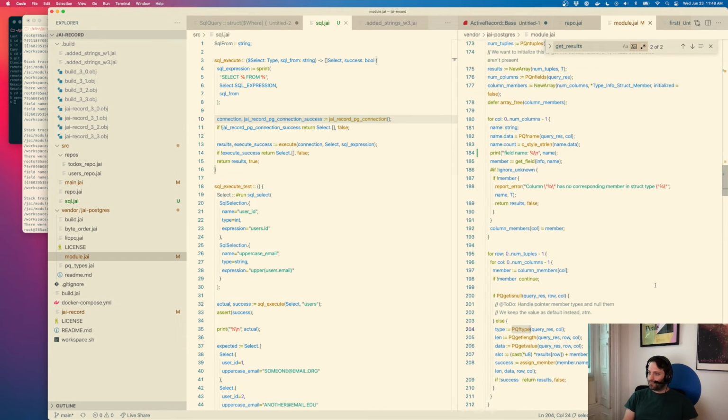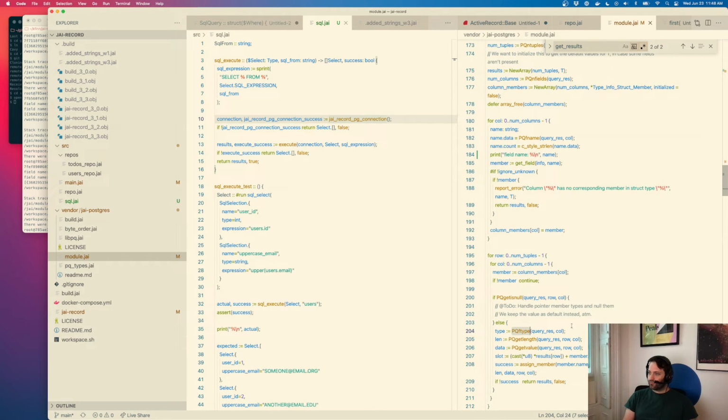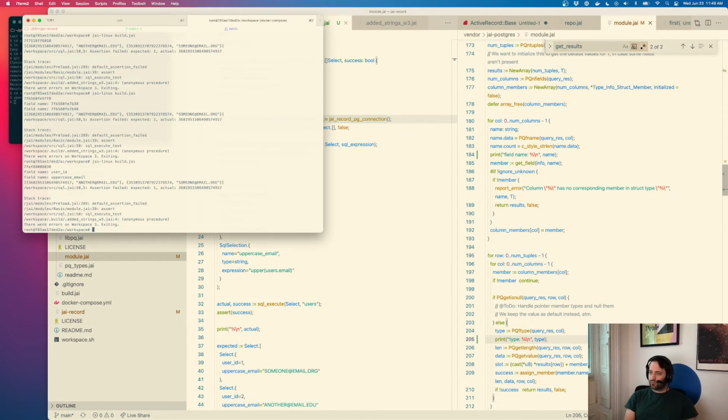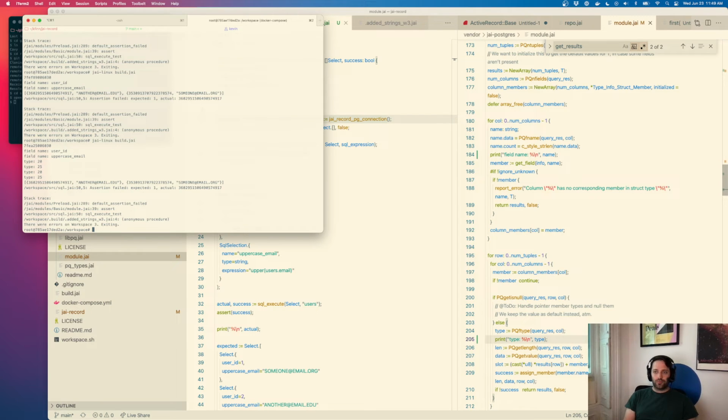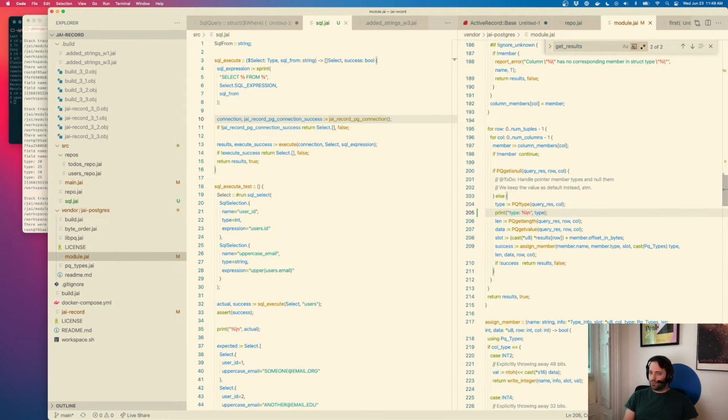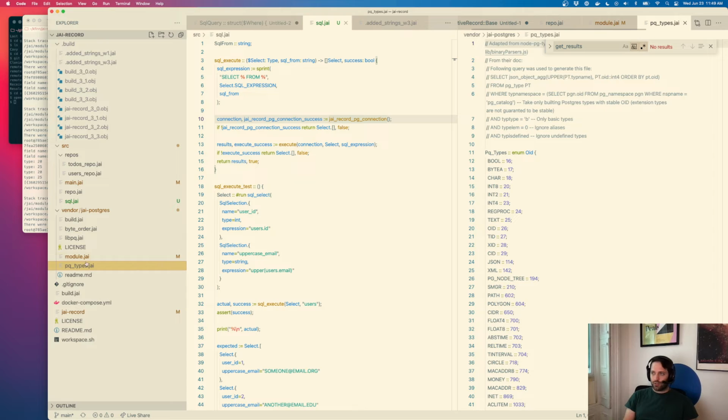We do. Those are not super helpful, but I think there's PQ types 20 and 25. 20 is int8. 25 is text.